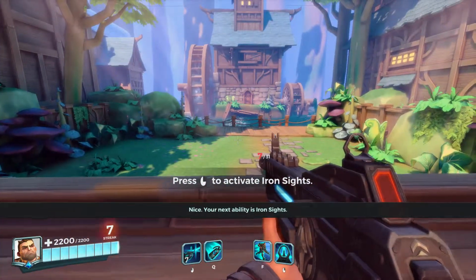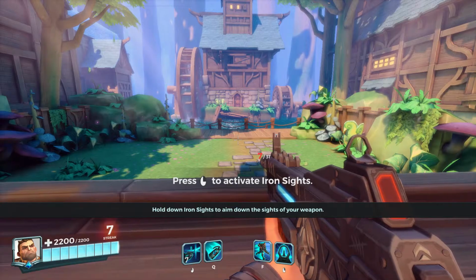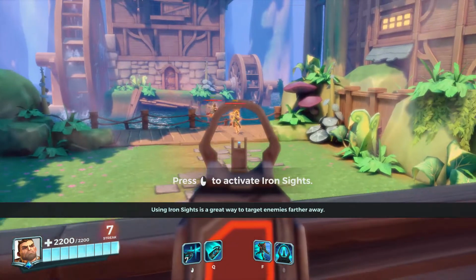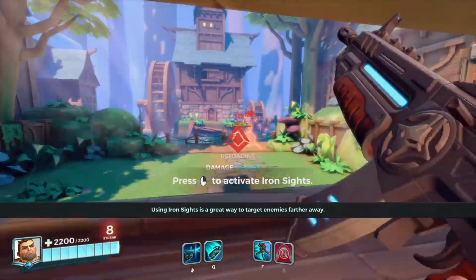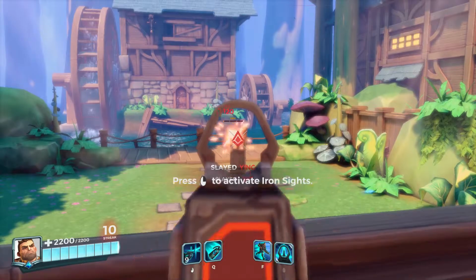Your next ability is iron sights. Almost like the other one, better. I'm not much on iron sights, but using them is a great way to target enemies. Oh wow, the recoil goes down drastically when you use iron sights.